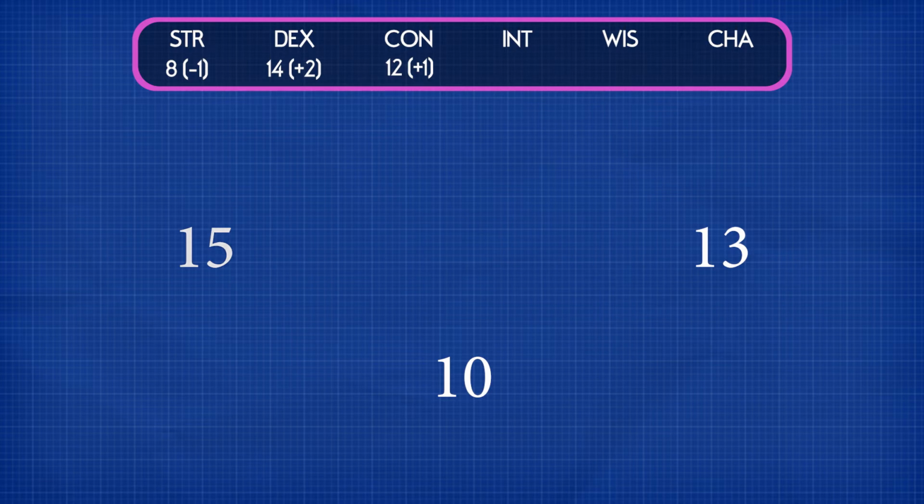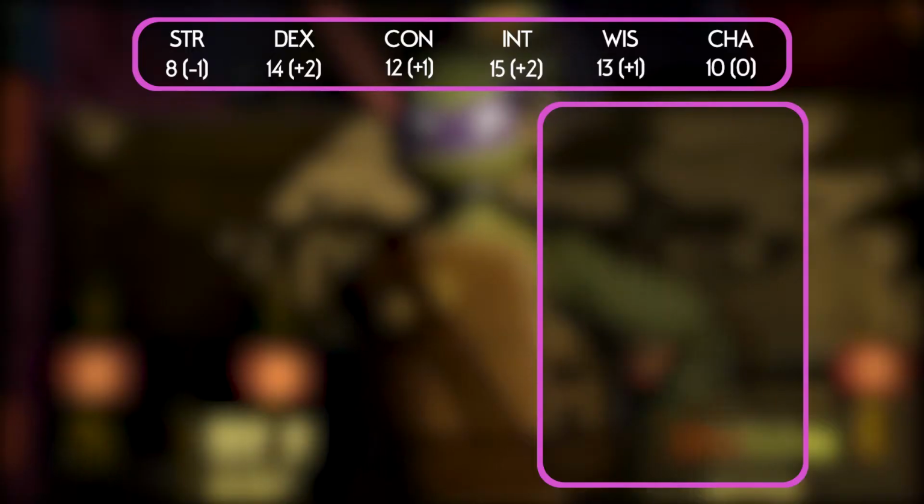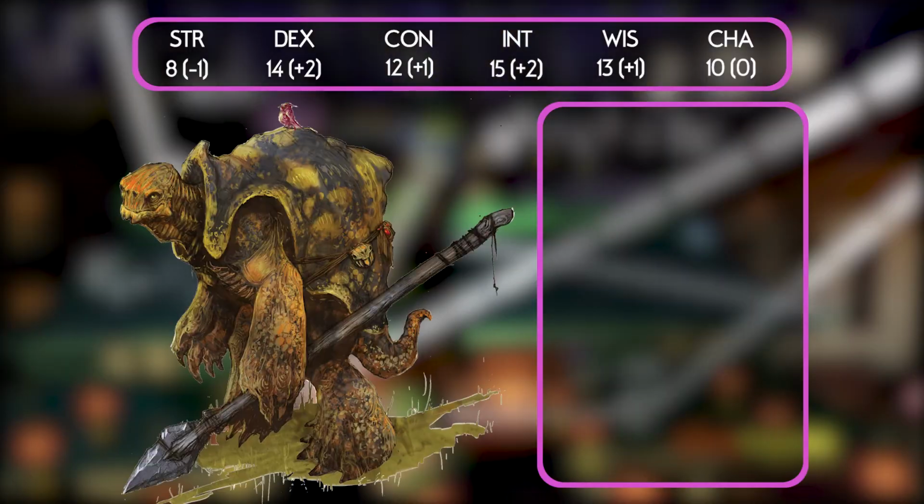Intelligence will of course be our highest stat, it is a special trait after all. Wisdom is our higher middle stat, also known as 13. We need it for multi-class minimums, and ninjas have to be somewhat perceptive. Lastly, Charisma will be our second lowest stat. We don't really need it for anything, and the first thing someone thinks of when you mention Donatello isn't exactly how charismatic he is. Donatello is a human-sized turtle, that makes him a turtle.